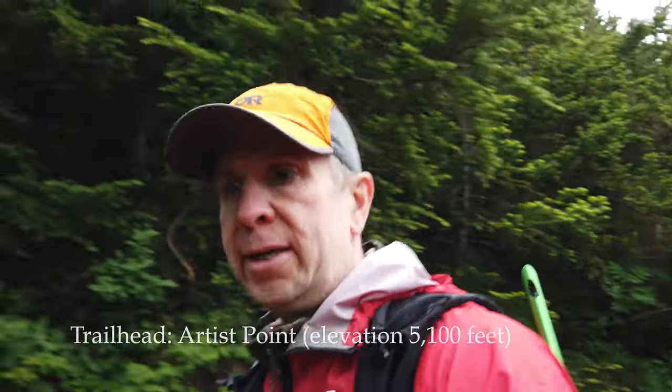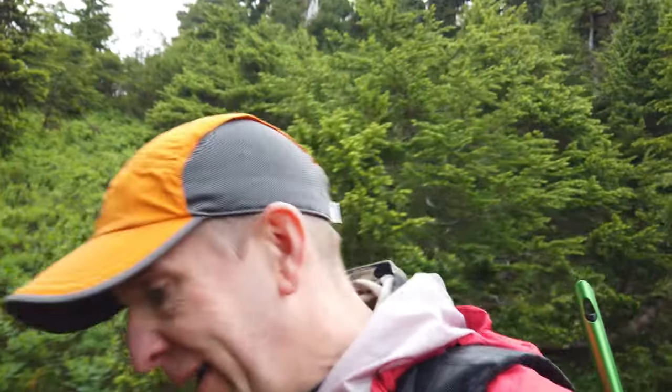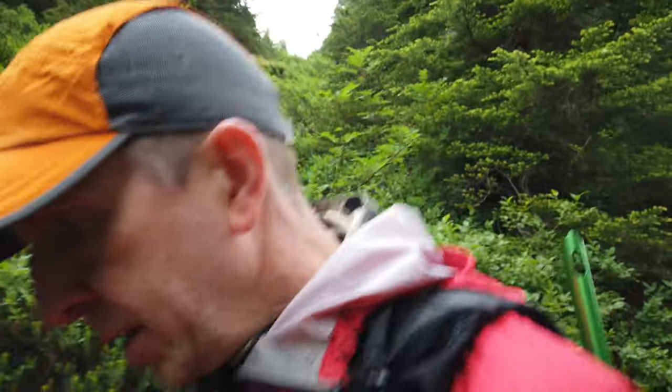Hello and welcome to another one of Charlie's Hikes. I'm heading back out to Ptarmigan Ridge. This was a trail I just stepped on a couple weeks back — it's pretty much where I filmed my gear video, but I wanted to go further and didn't have the opportunity. I was looking to keep my miles down. It starts from the Chain Lakes trailhead at Artist Point, up above Mount Baker's ski area, and that's where I am.